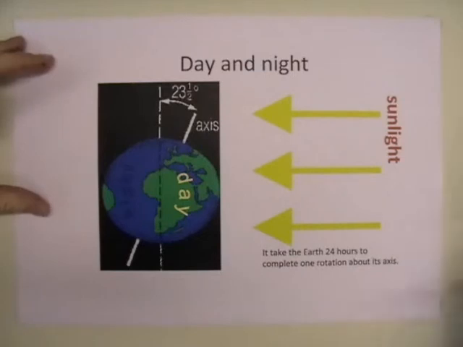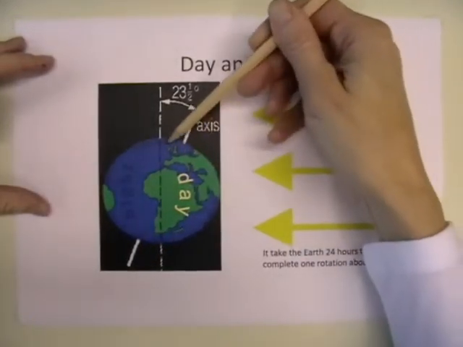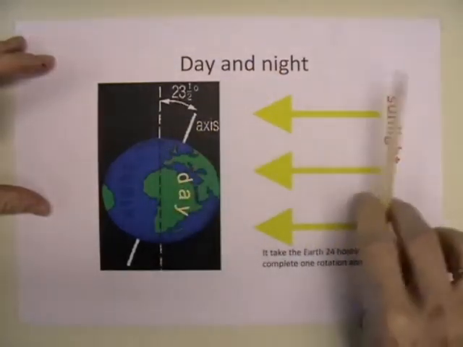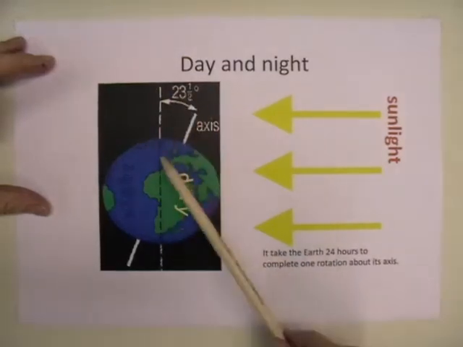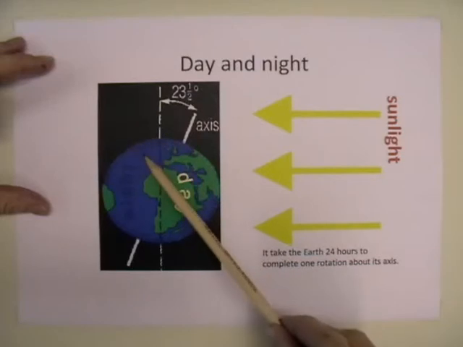So as the earth is tilted and it rotates on its own axis, what actually happens to us is that we rotate into the sun's light, and the sun's light is shown in this diagram coming from the right. And then whenever we get round to the other side, we rotate out of the sun's light.